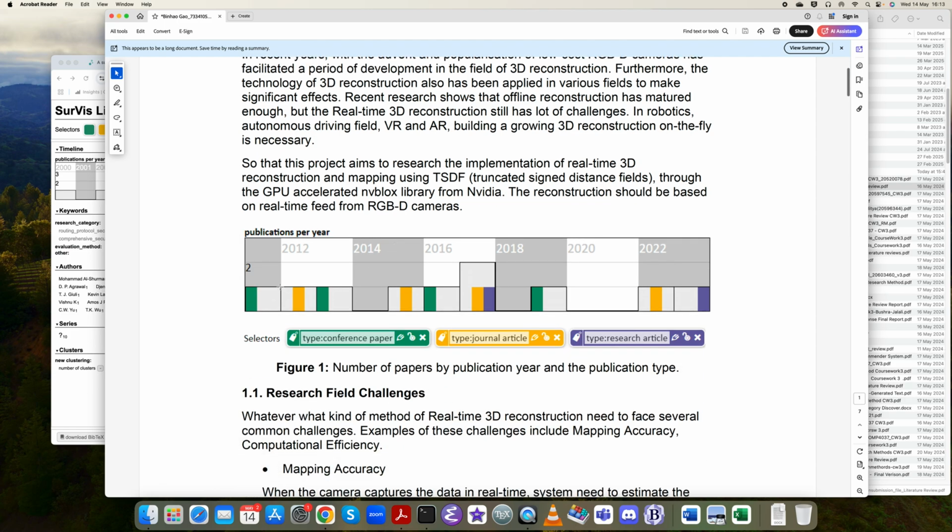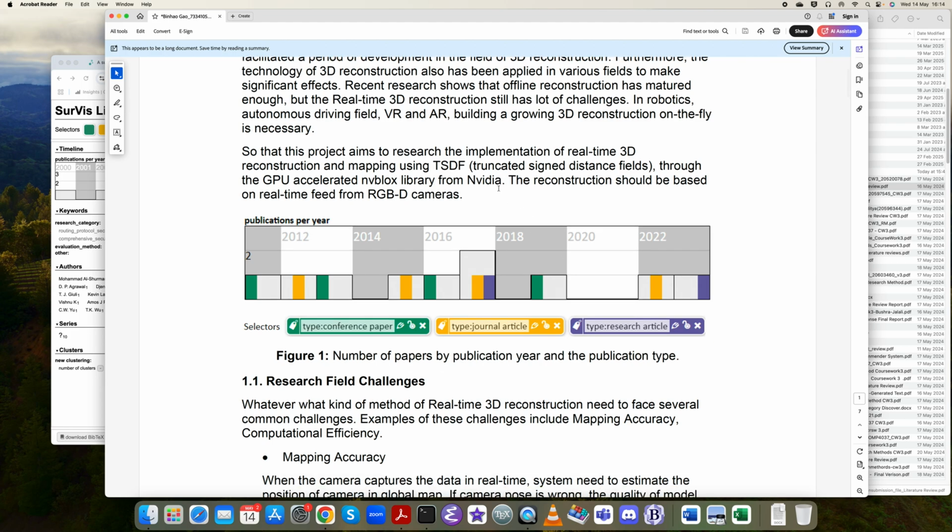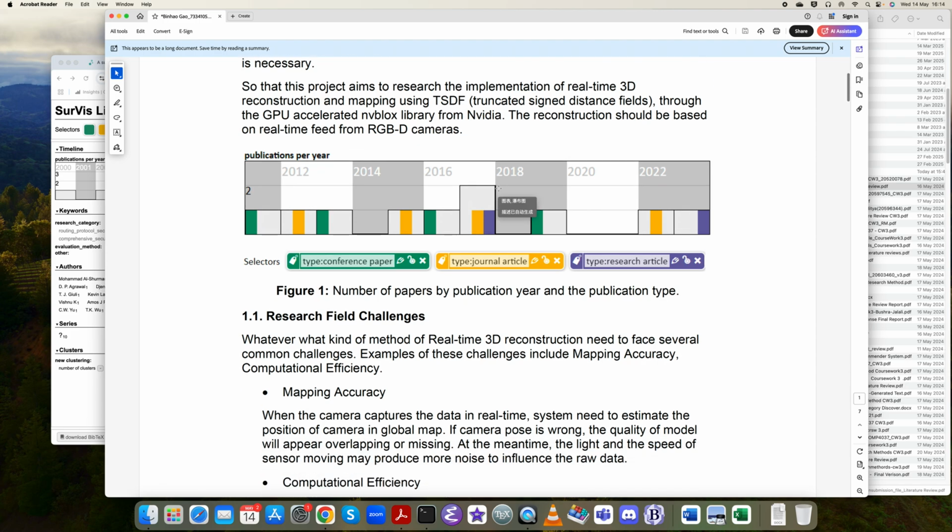This is a nice metadata figure, figure 1. It shows the number of publications on the y-axis and the year that they're published on the x-axis. And it uses a nice color for conference papers, journal papers, research articles. It's taken from their survey's webpage, which is fine. That's allowed.